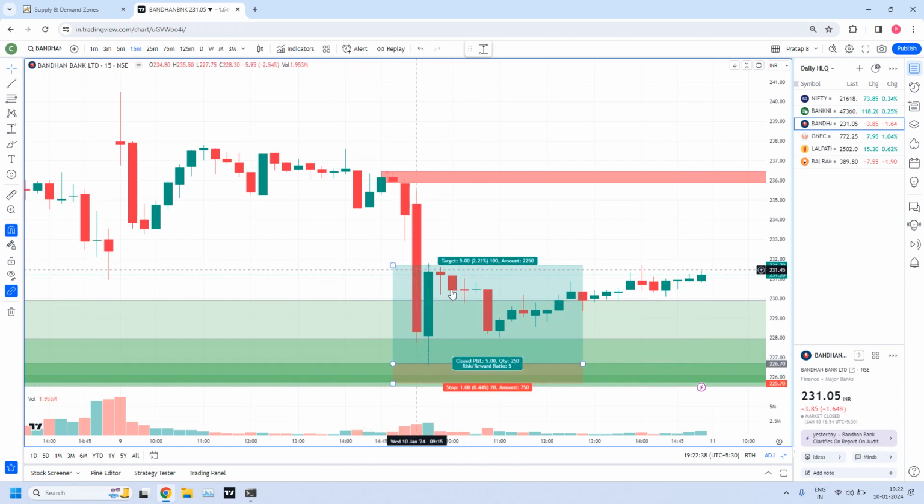Actually, I adjusted to 1 is to 5. See the target here. Because the letters are very small, if you are watching this video from a mobile phone, you may not be able to see. So that's why I'm always recommending, do not watch the videos on mobile phones. Try to watch the videos on your laptops or televisions. Especially those who are in trading, always make sure you have at least a larger monitor. Do not compromise with mobile screens and put yourself at a disadvantage.